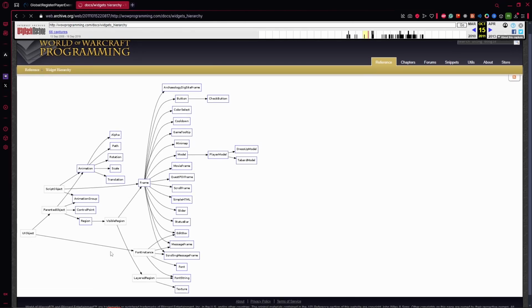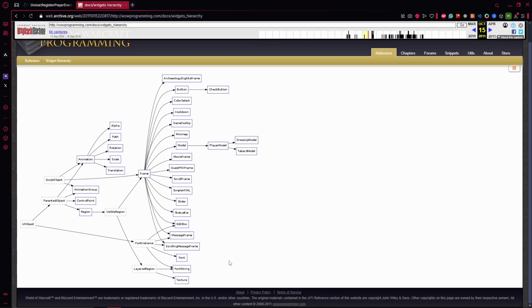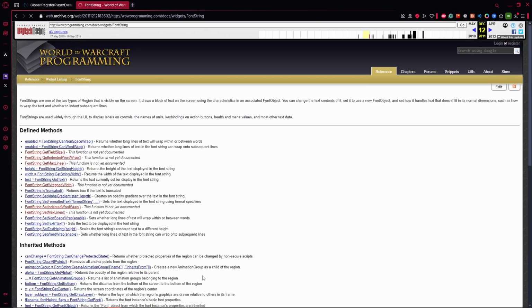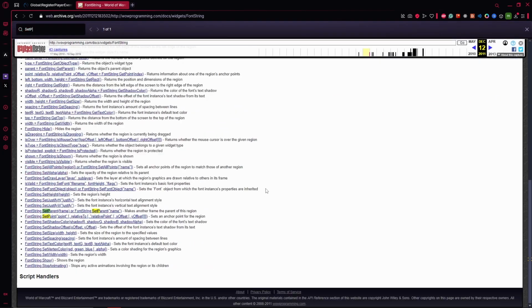Here, you can see everything about what frame has, all of these things. So we want to go under the font string here. You click on it and then you can see all this. So now we can say set point here.